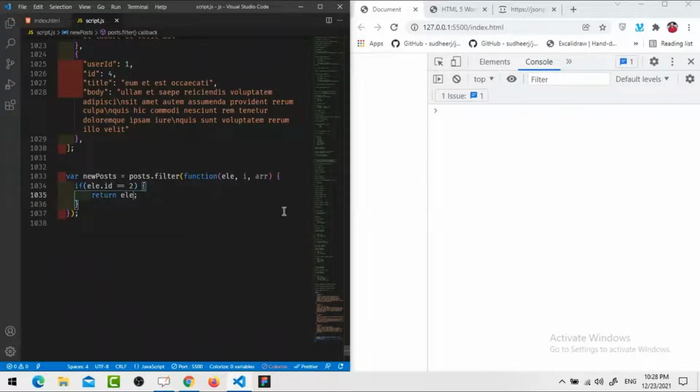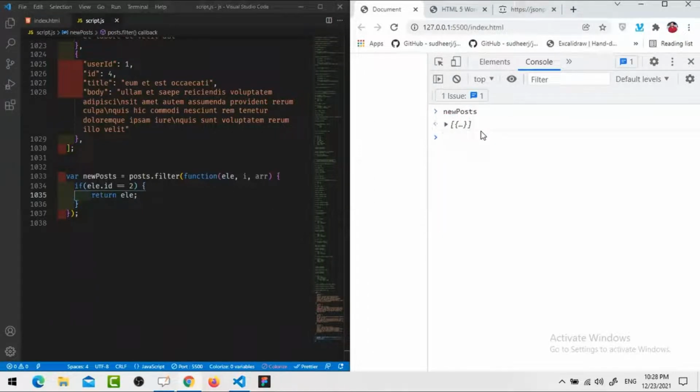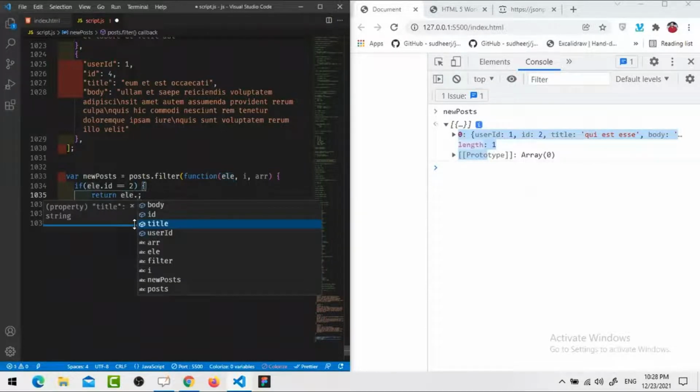So it is going to return you that particular element. So it is returning just that element only which we are looking for. Okay. Or if you want just title of that particular element, you can get that one as well, or the body. So here you have that one.